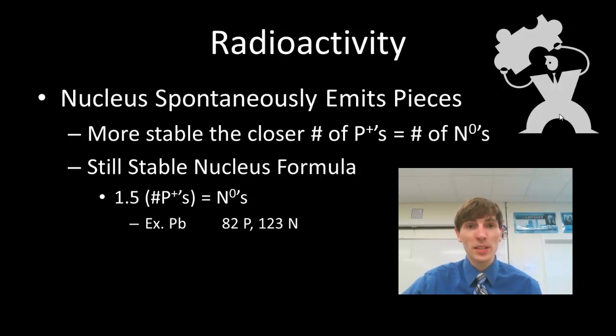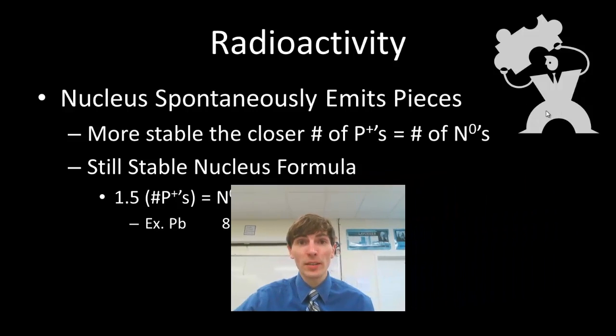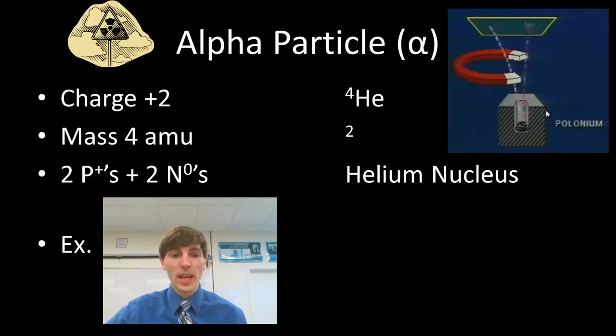So let's talk about the different pieces that an atom could emit. First off, we have the alpha particle. The alpha particle was that giant particle that Rutherford used in his gold foil experiment, and this was the particle that deflected just a little bit. Based upon the scattering patterns, he was able to determine that it had a charge of positive 2 as it was deflecting away from that positive nucleus.